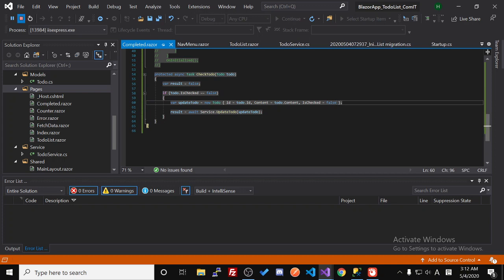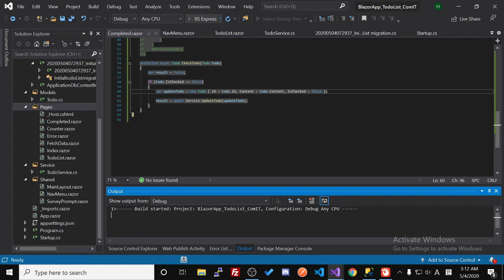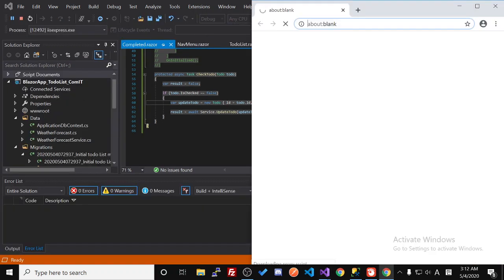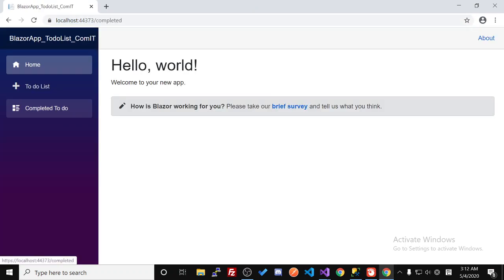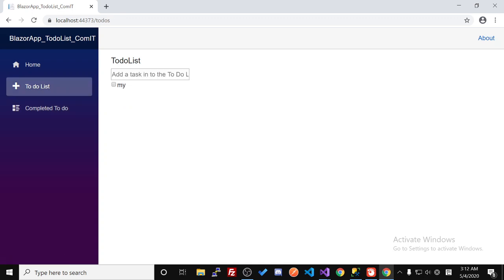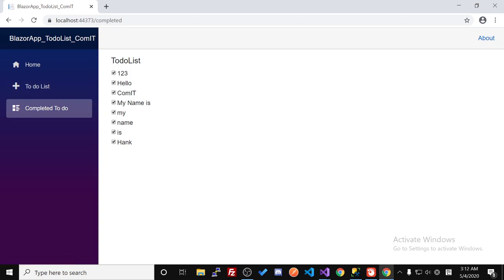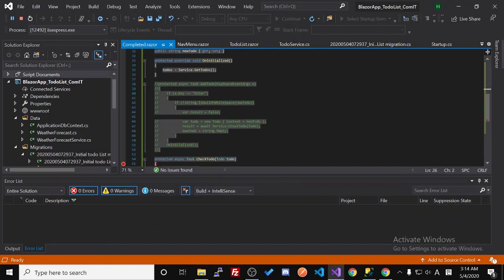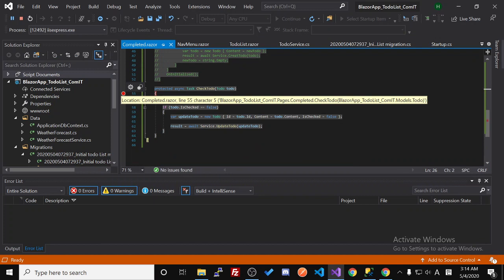Yeah, let's restart our application and check this one. You can see all the checked values over here. Once you release the check, it's going to show up. There's a bug here. Let's think about what happens here. Okay, make a breakpoint here.